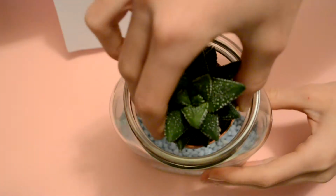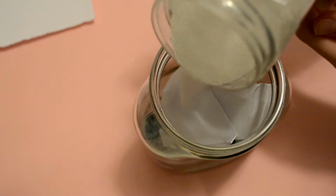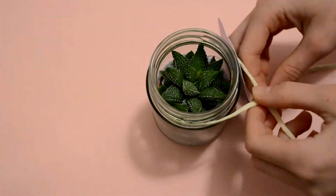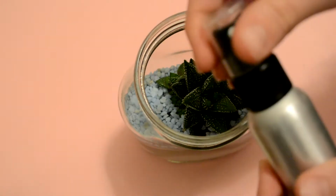Now you're first going to fill the jar with some sand, then place in your succulent, put a little cap over it out of paper, and fill it up with more sand. Now you can still put some pebbles around it, tie a bow with the little tag onto it if you're giving it away as a gift.